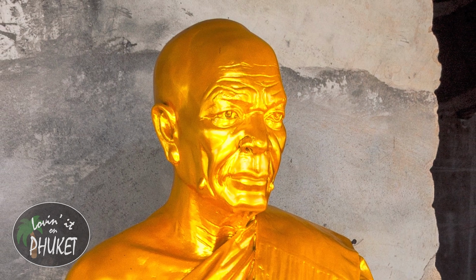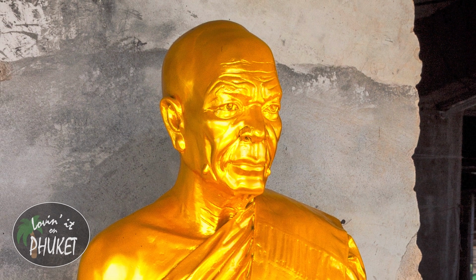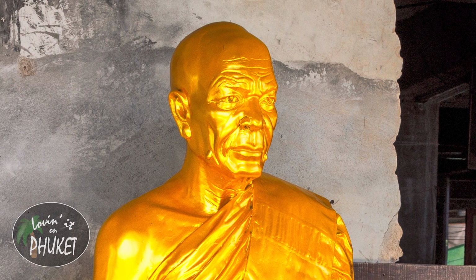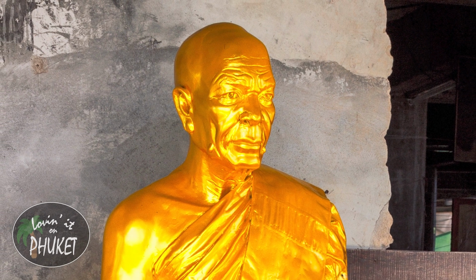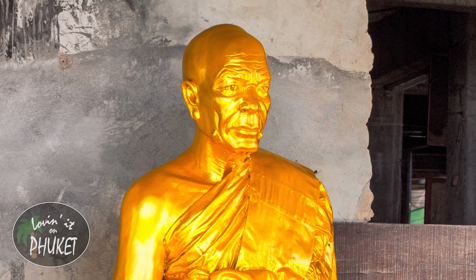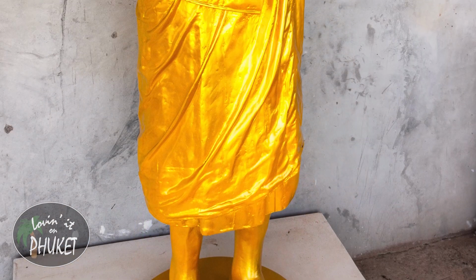Luang Por Sod was ordained as a monk in 1905 at the age of 20. He was a disciple of Luang Por Niam of Wat Noi and was determined in practicing the path to enlightenment taught by the Buddha. Luang Por Sod was the abbot and founder of Wat Pak Nam Temple School in Bangkok and attained Wikadhammayaya in 1916.